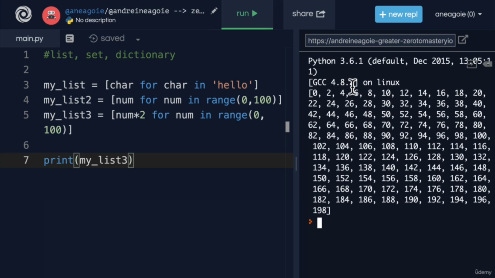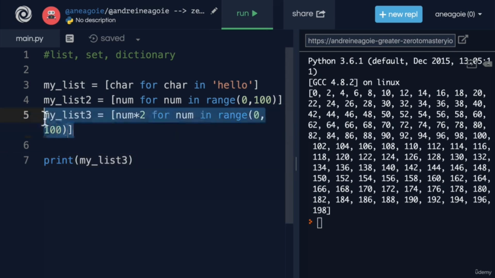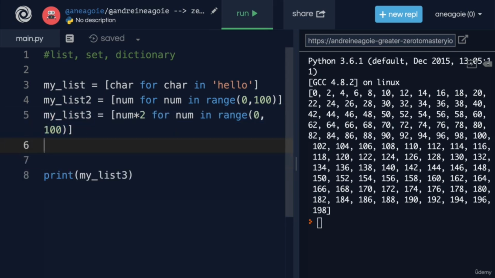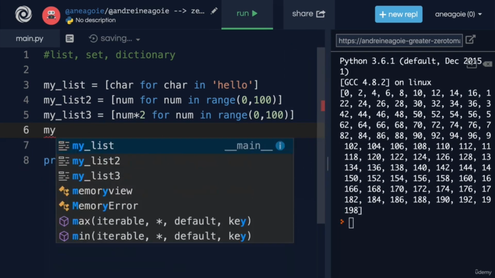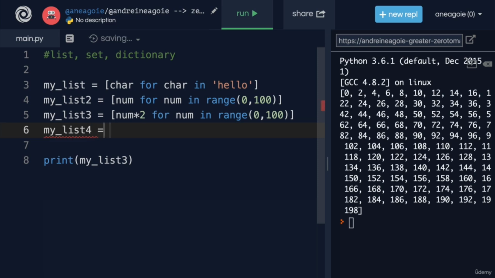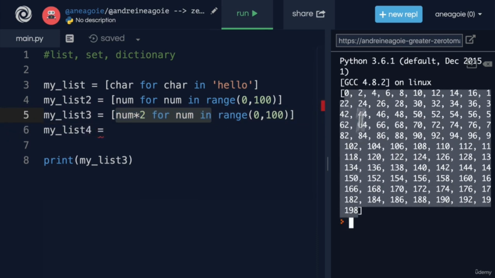Okay, let's make it even more challenging. Let's say my list 3. Now let's make this a little bit bigger here. My list 4, I want to change it so that in my list, I still keep here what I have, the numbers, but I want to only keep the even numbers.